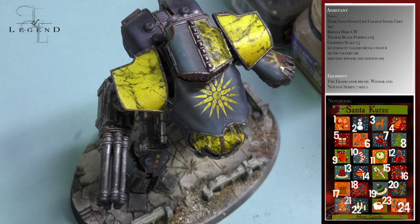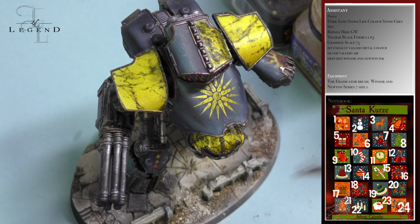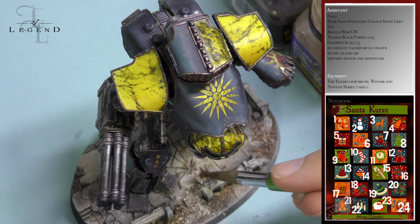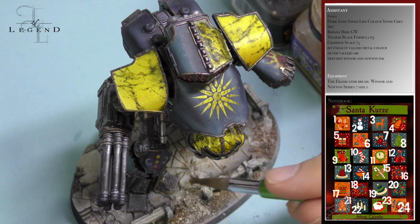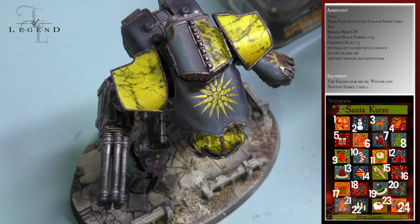Okay, while it's still drying, I take more street dust by Wilder and I'll knock it very gently onto the base. And that's it. That is the tutorial. I hope you've enjoyed that, guys.